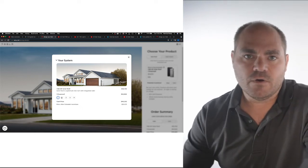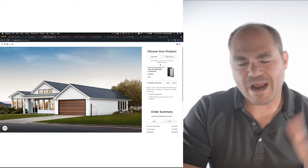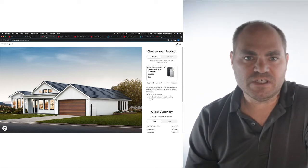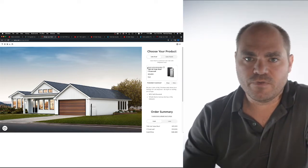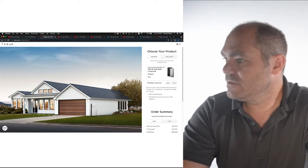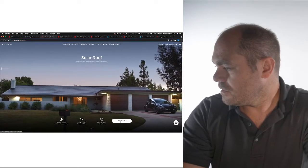I don't know if the value of the solar system is less than $200 a month, or maybe that's right at the line where you can add one Powerwall or more. But it looks like they presume that you have sufficient load to exceed the 9 kilowatt pass through on the new Powerwall 2 Plus. But let's play around with the quote here. I'll start with a much lower average bill, right? If I go back to the main one, solar roof. I want to order.